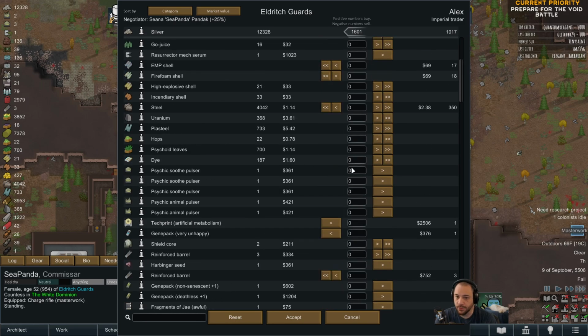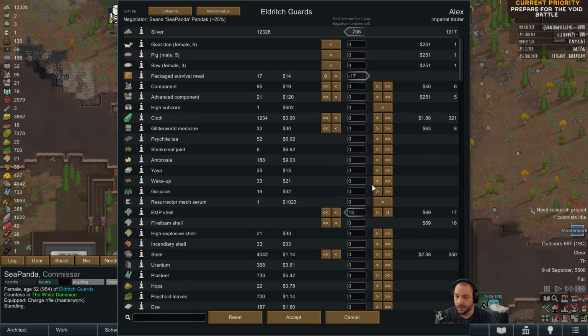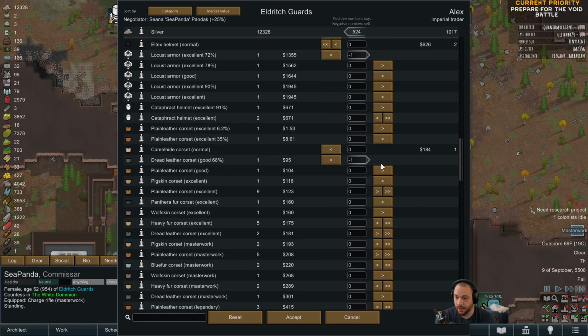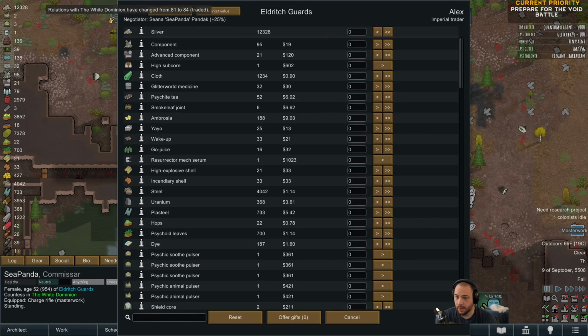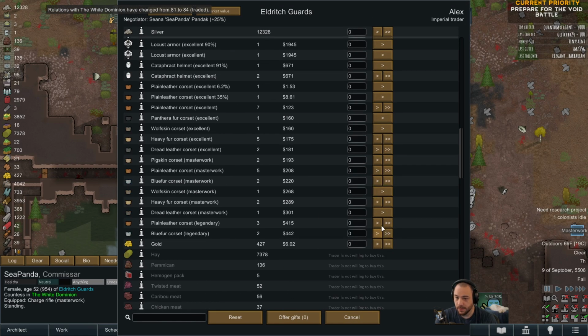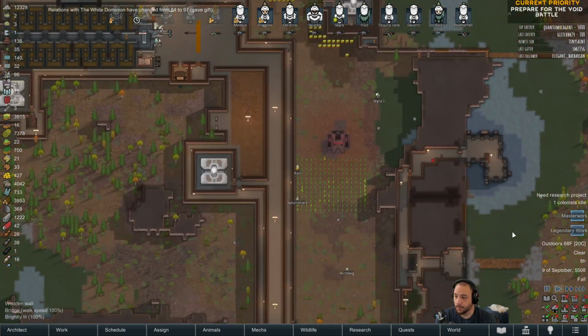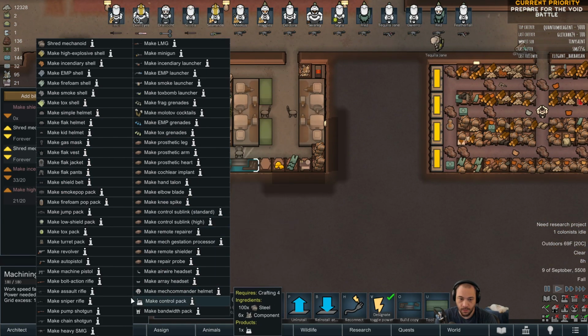I could turn the shield cores into low shield packs. That'd be smart. I'll buy some EMP shells in case I have mechs to fight. Buy some fire foam too. It doesn't hurt to have it, I think. And then we'll balance the trade with corsets, and then gift some extra corsets so that they like us. 97. Looks pretty good to me. Wow, that's quite a list.